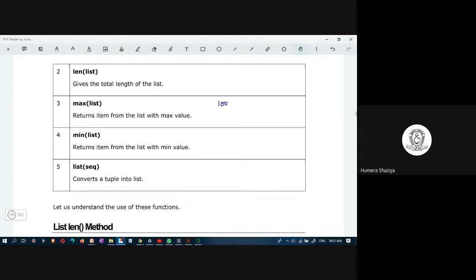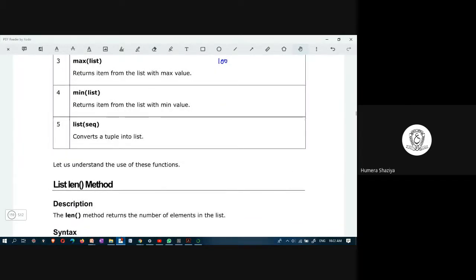List is to convert a tuple into a list. List of seq means, suppose you have created a tuple, how do you create a tuple? T is equal to within parentheses. Please note, this is parentheses for tuple. For list, it is square brackets.